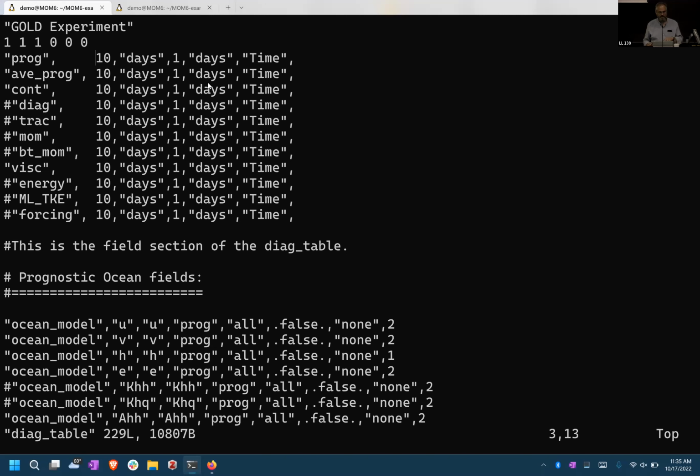Now, if I changed it to 5, which we'll do later, you would see that coming out every 5 days, and we could change the units to hours or minutes or seconds. I don't know if years works, but yeah. So that section is a list of the files that we are expecting to get out.